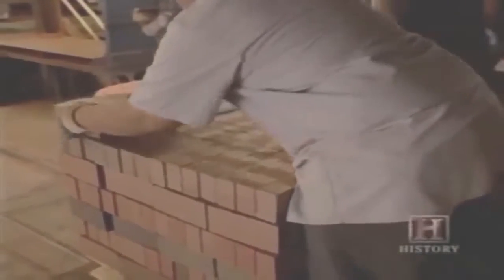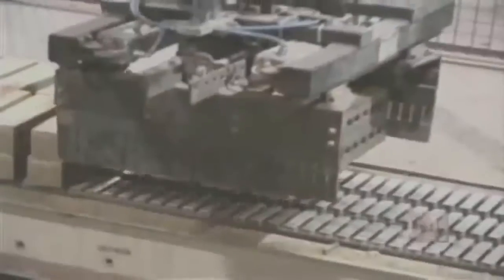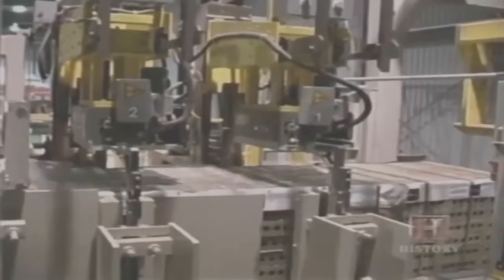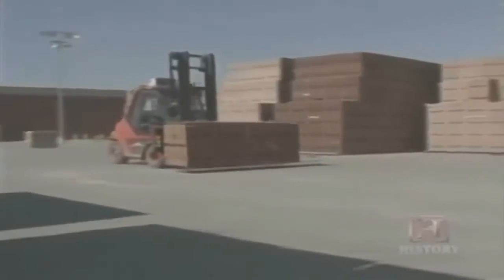In just 24 hours from their entry into the tunnel kiln, the bricks are ready to be shipped out. This is almost the last part of the operation — they are unloading the bricks from the cars, putting the bricks on pallets and sorting out the few bad ones. Then they will be wrapped and put into inventory. In other factories, robots have already completely taken over these tasks. It's now common for brick to go from initial manufacturing through to packages shipped to the job site without ever being touched by humans. The bricklayer is the first one who actually puts their hands on the brick when they place them in the wall.